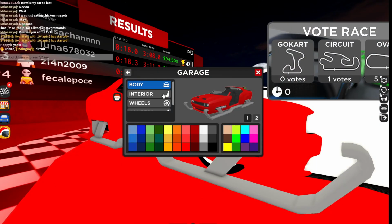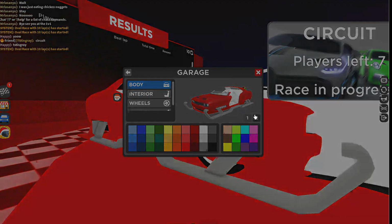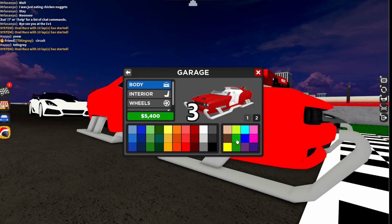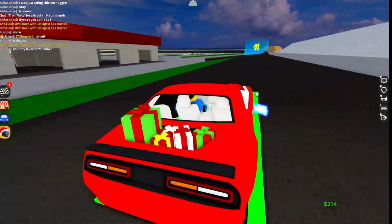But you guys can see we can actually change the color of the wheels, and you can't. Okay, so we're gonna go ahead and just choose this color right here. It looks pretty good. Interior though, we could change it, so let's go ahead and do that. And let's go ahead and put a little bit of green in here, just because it seems like there's really no green on this Doge sled. So there we go. And you guys can see, oh, okay, I see that the secondary color is the wheels. That makes no sense at all.